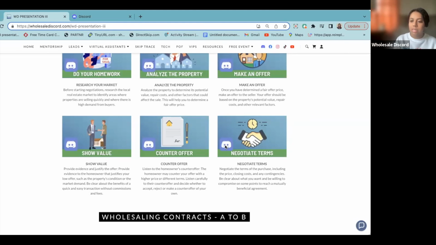They're going to deal with a real estate agent. If they want to do it themselves, they're going to deal with all the contracts, all the legal work by themselves if they're doing a for sale by owner. But if you're dealing with a real estate agent, you're going to be paying 5 to 6% in realtor commissions.